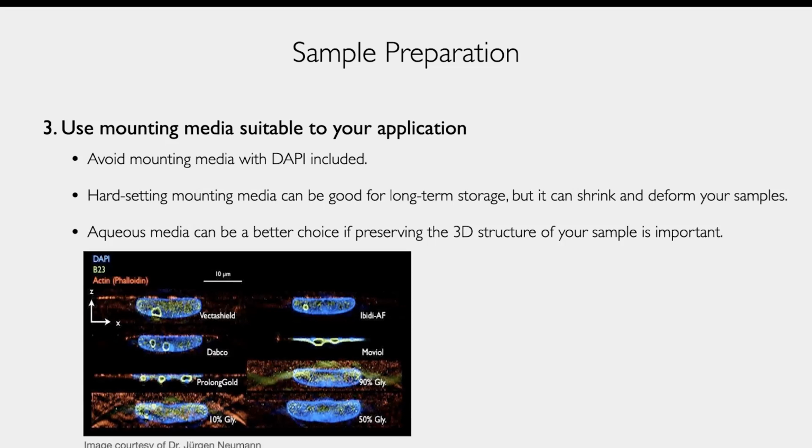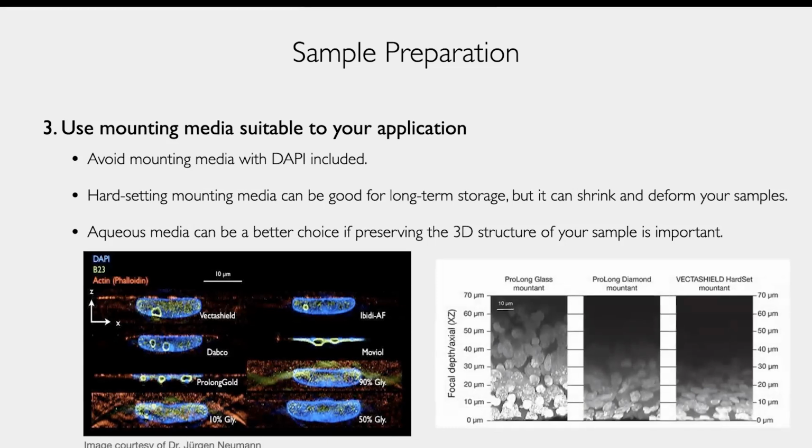Likewise, the refractive index of the mounting media is important too. Whenever you have a mismatch between the mounting media and the solution that you're using on the objective, say you've got a water objective but a very high refractive index mounting media, or vice versa, you have an oil objective and a normal tissue section in an aqueous mounting media, then when you're imaging, you'll have great results near the cover slip. But as you go deeper, you're losing signal and contrast. You probably think, oh, it's just because I'm going deep into the tissue. But in fact, it's just this refractive index mismatch. So solving this can make a really big difference.